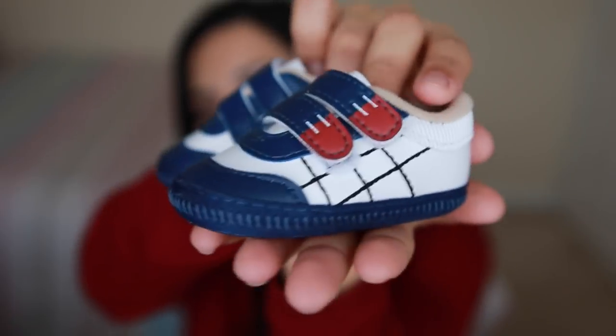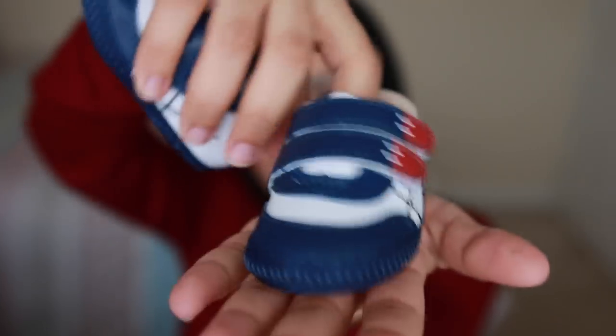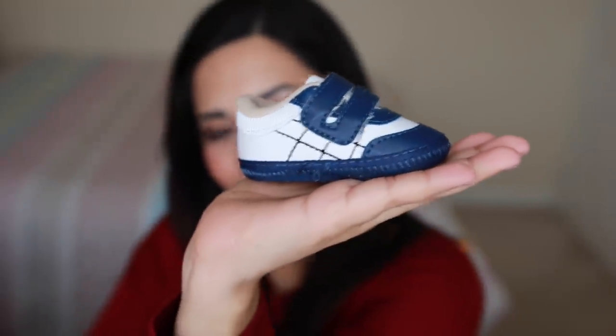Let's move on to baby clothes. The first thing is these shoes that my mum brought from Brazil — she brought loads and loads of shoes, and I think I'm going to have to put him in a pair every single day so he can get enough wear out of them. These are from a Brazilian brand called Pimpolho, and I'm not sure you can get them in the UK, but they're just the cutest little trainer-style shoes. Look how tiny they are — they just fit in my hand, and I've got pretty small hands. I think they are adorable.